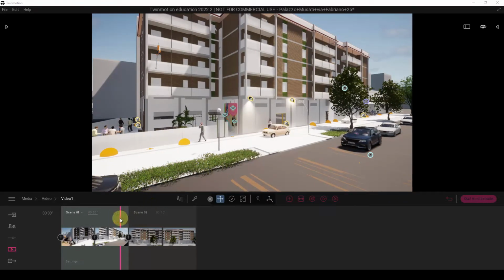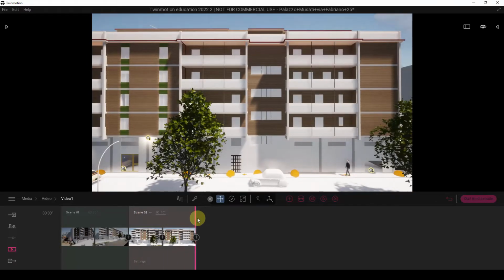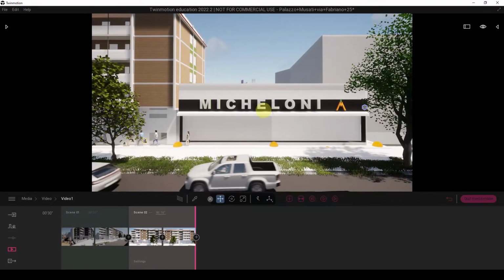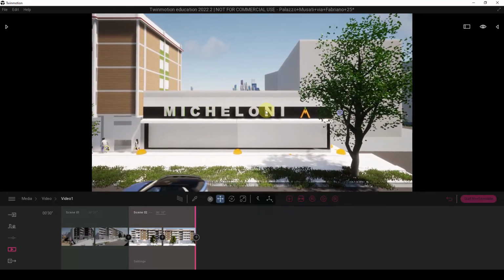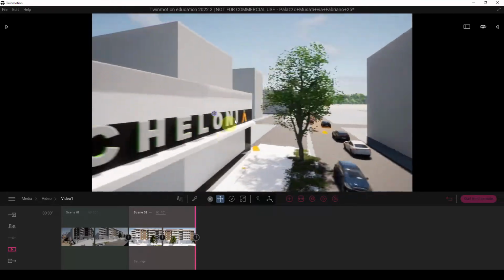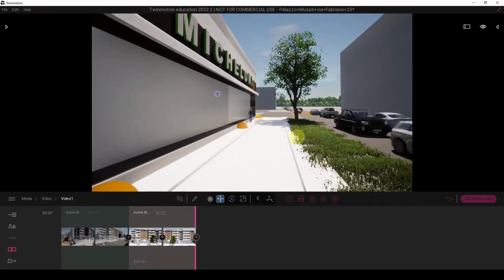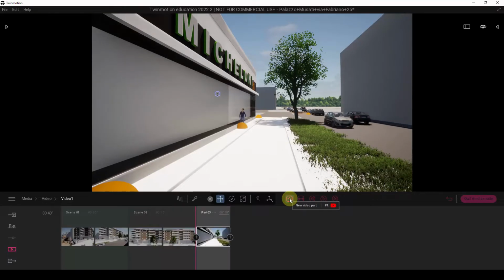And I'm just going to go ahead and create the third scene by, again, setting a new scene here, and clicking on new video part.